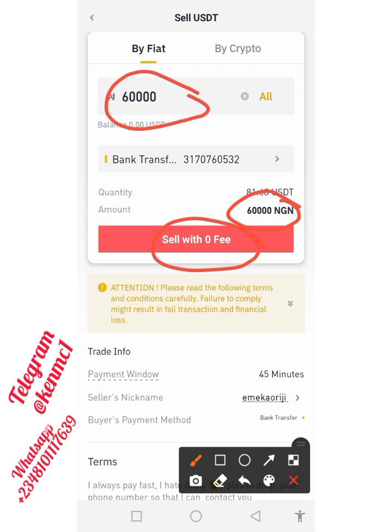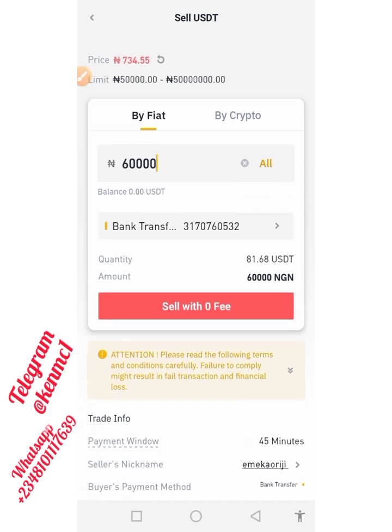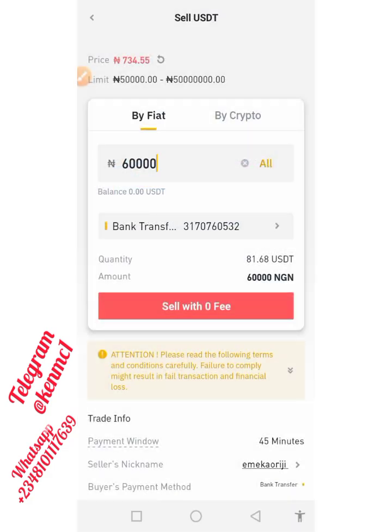Once the person transfers the money to you and you receive the alert, you can now come back here and click that you have received the payment. Once you click that, they are going to send your funds to him, and then you've been able to sell your crypto with ease. So you've been able to bypass that rule that does not allow you to set up your buying ad. So I hope that is clear.